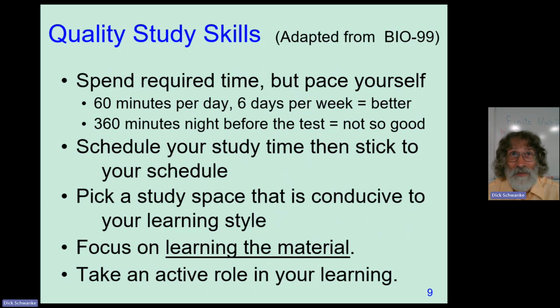Math and a lot of other subjects just don't go down well in large chunks. You have to chop them up into smaller bites so your brain can get a handle on it. So what you want to do is schedule your study time and stick to that schedule, and have a study space that's conducive to your learning style, which probably means not where your younger siblings are running around right beside you. So maybe it's at your house, or maybe it's at the HCC library.